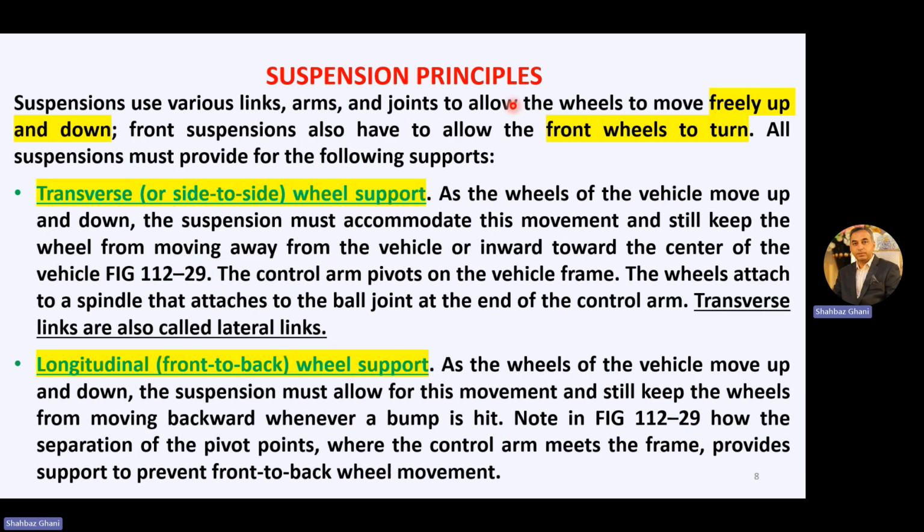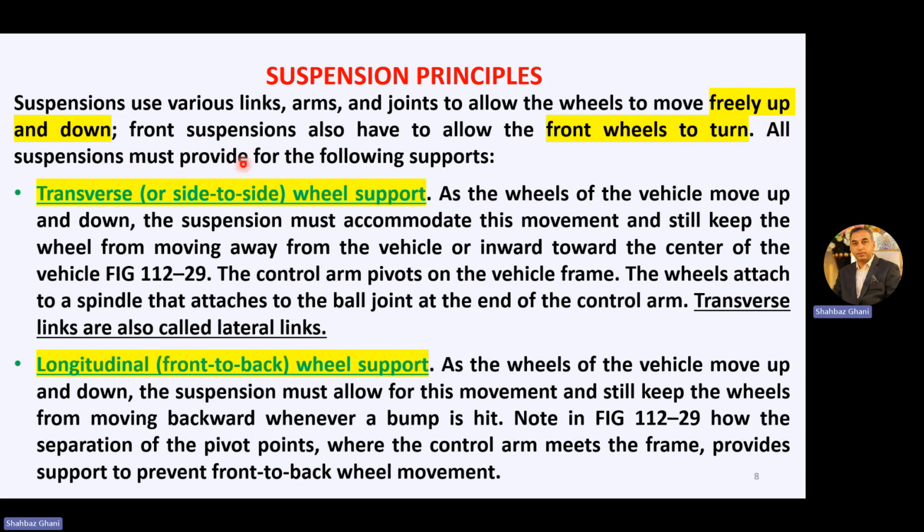The suspension principle. Suspensions use various links, arms, and joints to allow the wheels to move freely up and down. Front suspension also has to allow the front wheels to turn. So another duty for the front suspension system, despite the free movement up and down of the wheel, is that it has to cater for the front wheels to turn right or left.